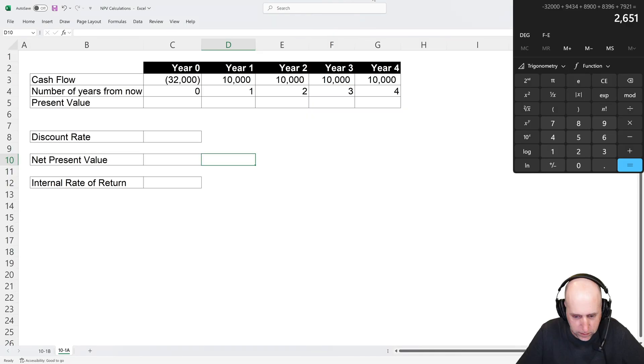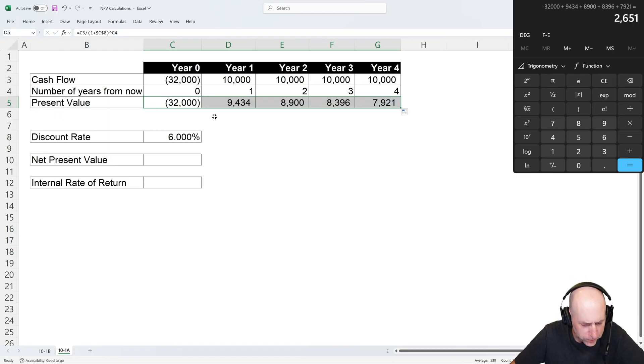Okay, let's do this in Excel. And if I've done this right, I have. I put in the cash flows just as we had, the number of years below. And I'll just show you, I'll do exactly what we did just then, but in Excel. So I'm going to put in a discount rate of 6%. For present value of this payment, it's $32,000 divided by, put this in brackets, one plus 6%, so 1.06 to the power of, and how many years from now? And it was this cell here. So there we go. $32,000 plus, and I'm just going to lock in that 6%. So I put dollar signs in front. When I pull the formula over this 6% doesn't move and let's just pull over and we'll get our future cash flows. So those are all my cash flows.